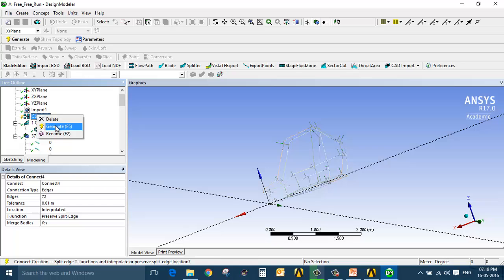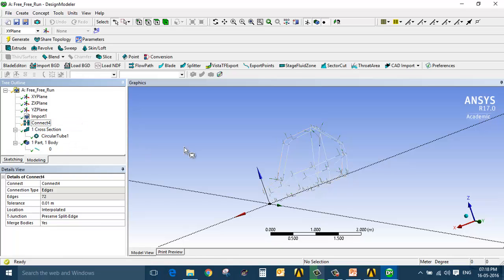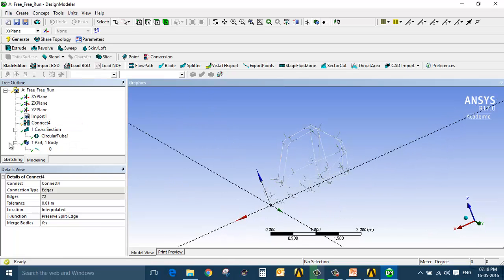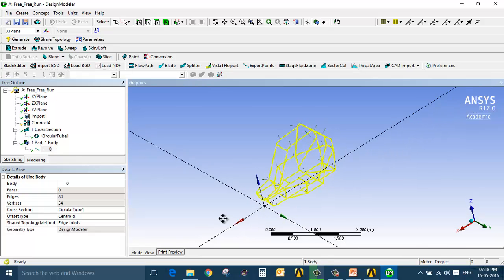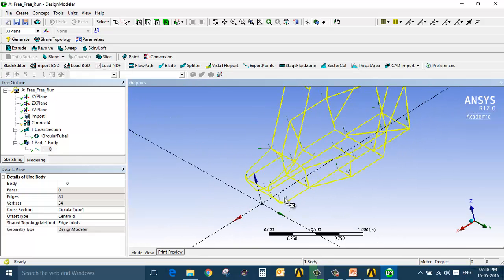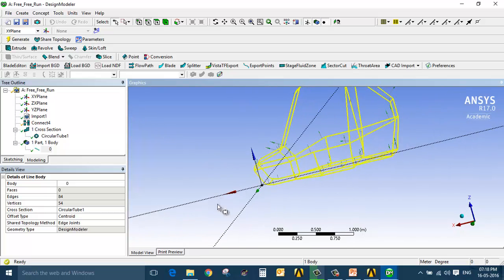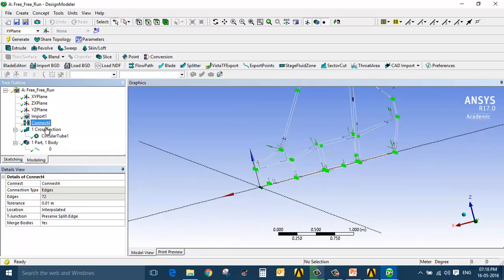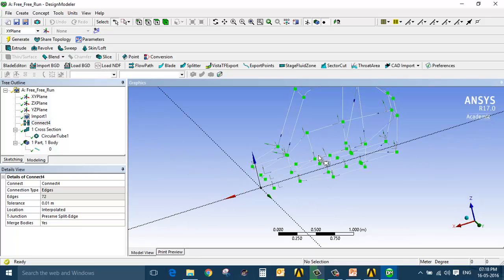So now you can see I have one part and one body. Sometimes because of the tolerance these parts don't get connected. So I have changed the tolerance value from 0.01 mm to 0.01 meters. So now all my parts have been connected. I can see here one part body is there.